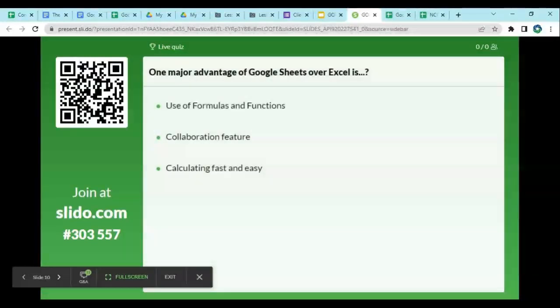First question. One major advantage of Google Sheets over Excel is, please click on the correct option. Use of formulas and functions, the collaboration feature, or calculating fast and easy.